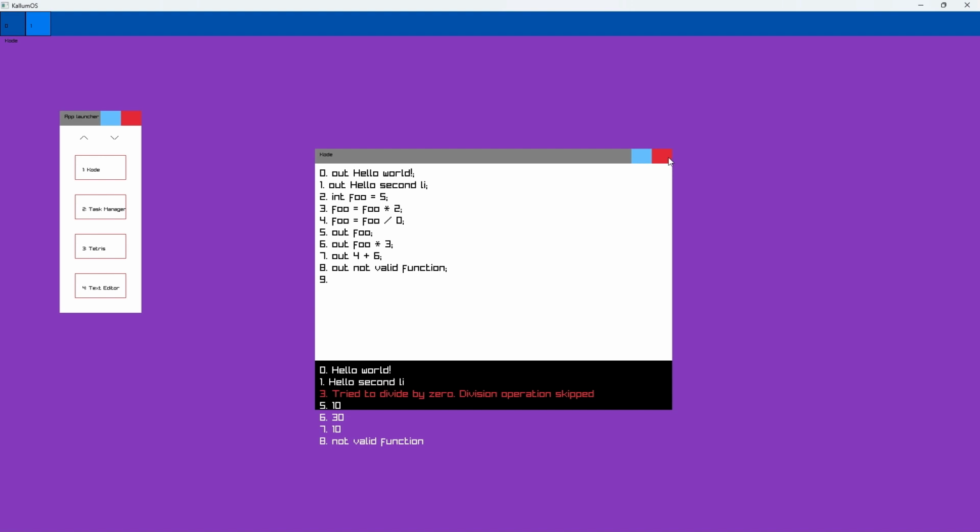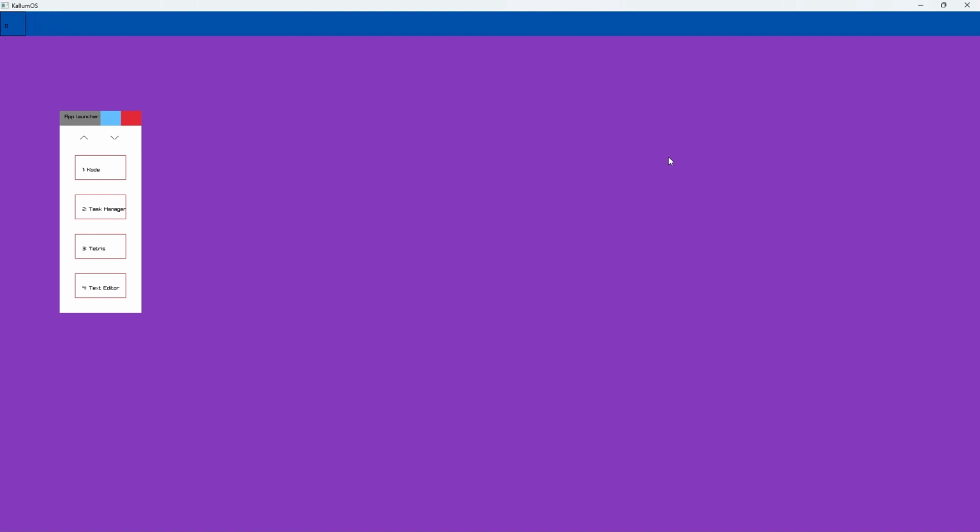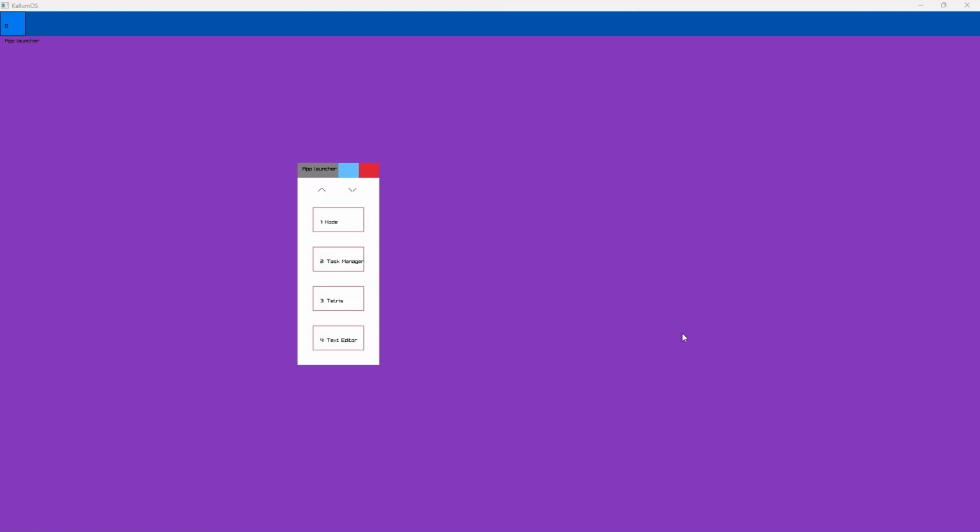And I just want to add in, eventually I'll add if statements and while loops to this programming language, which will require some refactoring, but it's in progress. Okay, so we've gone over the main functionality of the operating system.